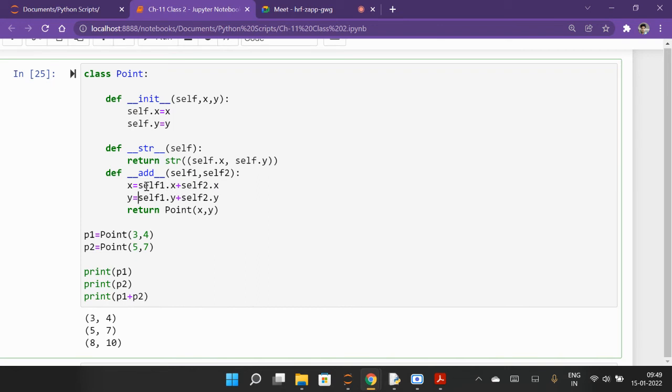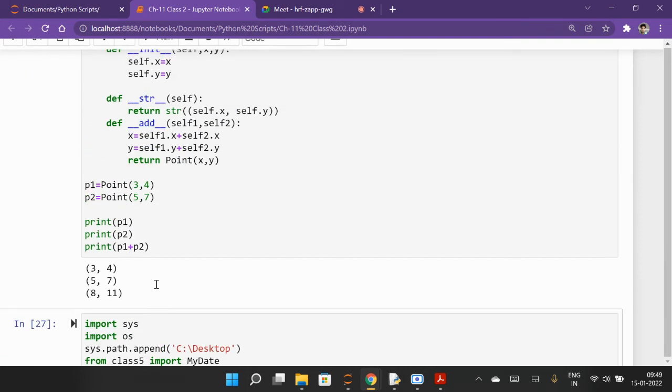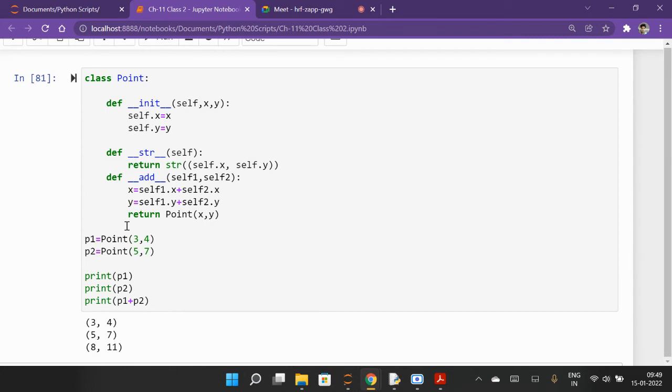So it will add the x coordinates of both points and return the sum, and add the y coordinates of both points and return the sum. We are returning point x y, and then 3 4 and 5 7. So if we run it, now check: 3 plus 5 is 8 and 4 plus 7 is 11. So this is correct. So this program is shown there.